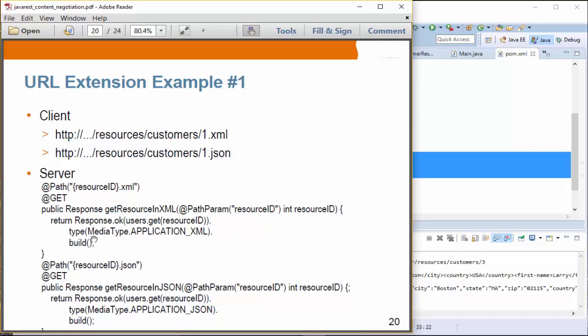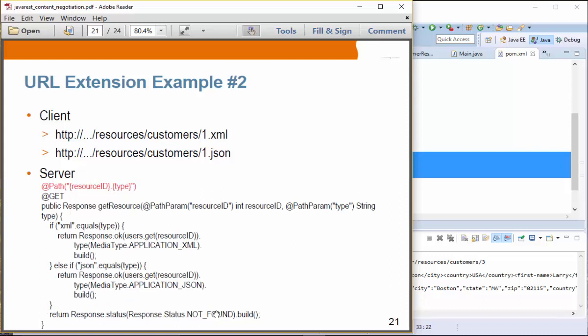Again, we're going to learn how to build the response in another presentation, but this is a simple way for creating the response. And when you're calling type method, providing media type application XML, basically it will build the response in XML. In this case, it will build in the form of JSON.